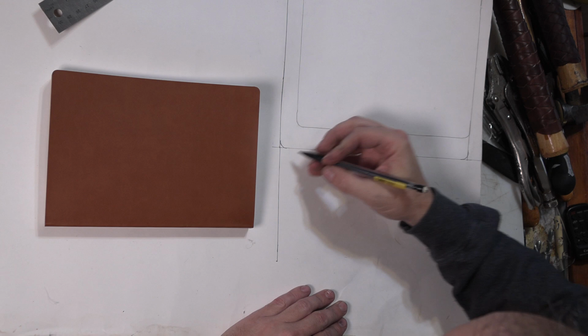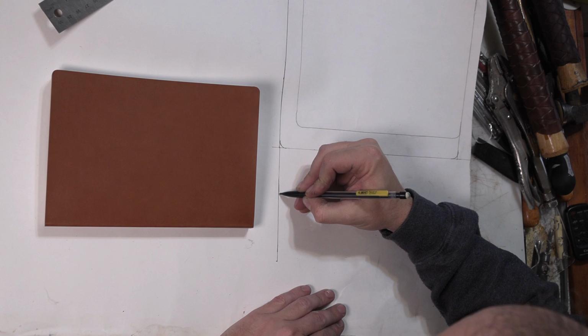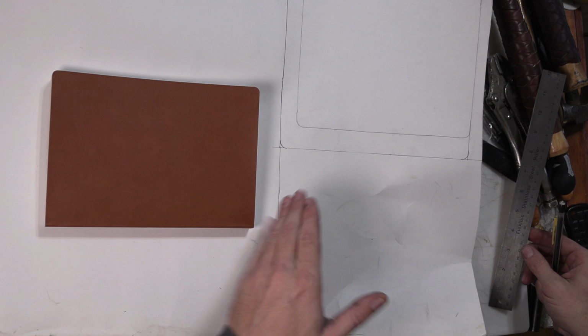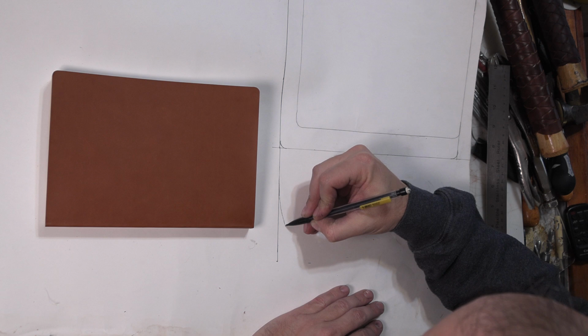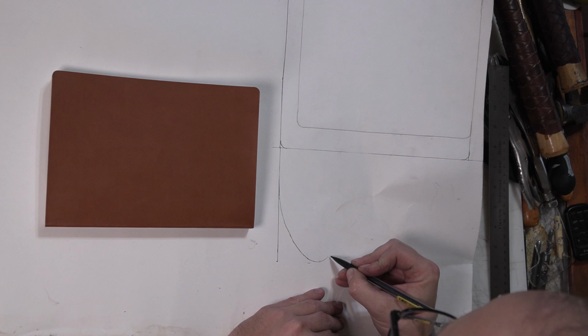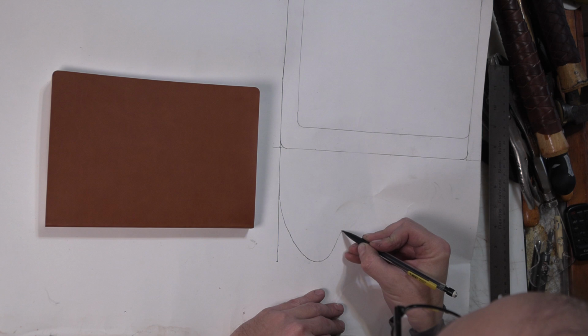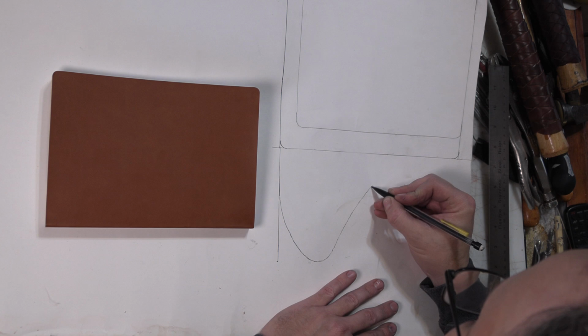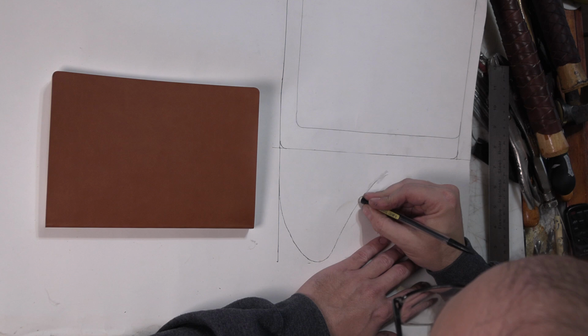Now, once I've got it wrapped around, I'm just going to be guessing where everything's going to go, because I want to make this a little bit more organic, not just square, square, square. So we're going to wrap out and around. Put our snap out there. I want to leave room on the front cover to tool on it. We probably don't want to swing in that much because we want to leave still some down here.